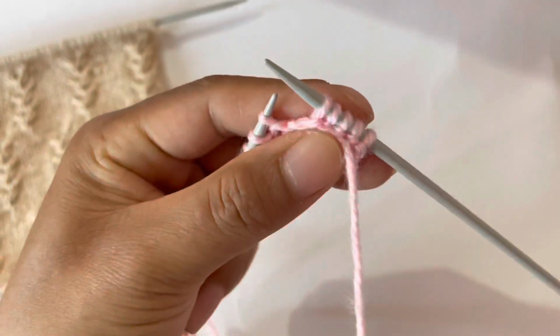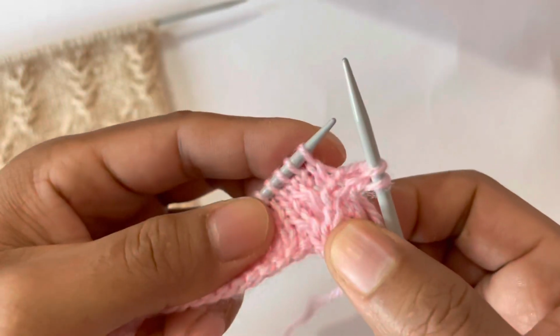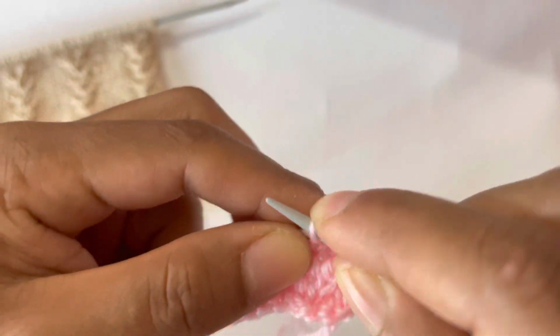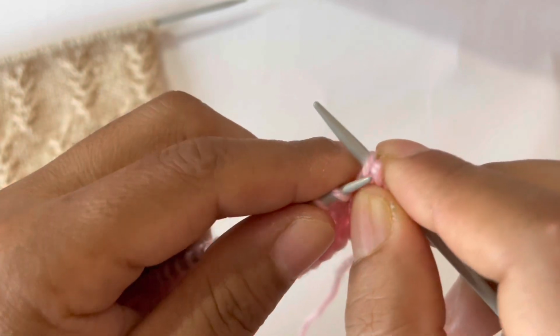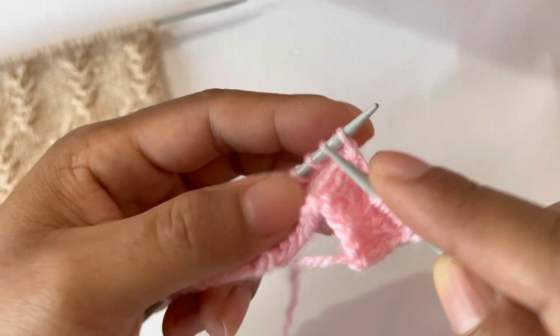Row 6, purl all stitches. Row 7, slip your edge stitch, knit one, and start the repeat from here. For repeat pattern, twist two to the right way, knit two, knit these two, twist two to the left way, knit these two, and knit six.